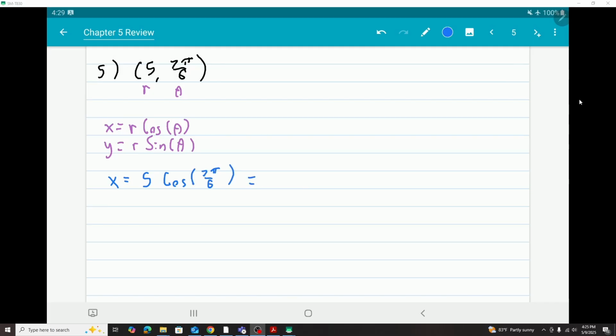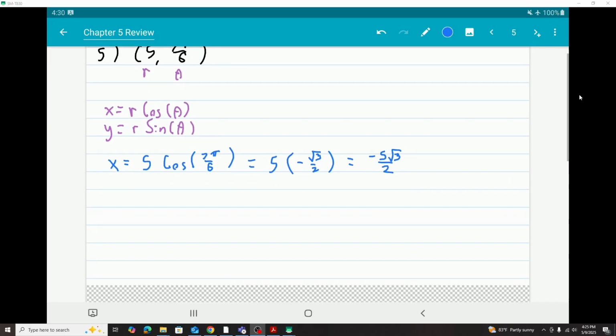We plug that in. We look at the unit circle. We figure out what the x value is at 7 pi over 6. And that is a minus square root of 3 over 2. And we probably want to leave that as an exact answer. The reason for that is if you can find an exact answer to an equation or a question, you can always find the approximate answer just by plugging in.